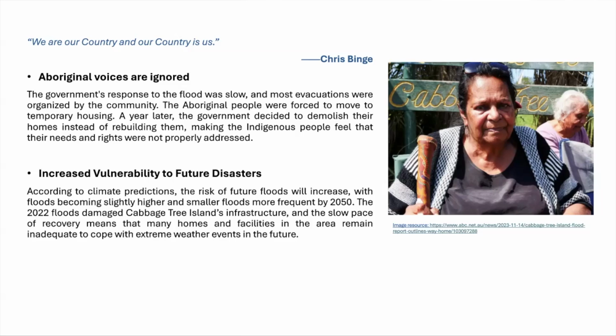And climate prediction suggests the risk of future floods will increase, with flood heights rising slightly and smaller floods becoming more frequent by 2050. The 2022 floods caused massive damage to the island's infrastructure, and the slow pace of recovery means many homes and facilities remain inadequate to handle extreme weather in the future.